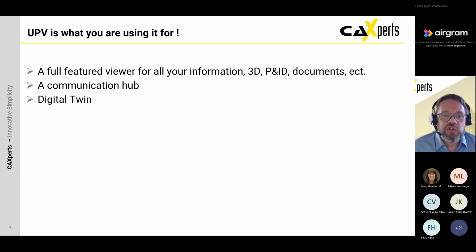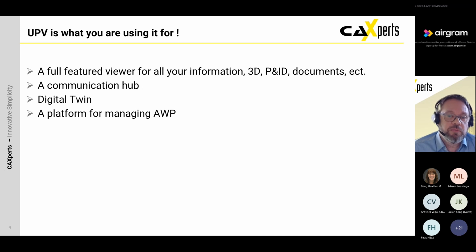You can use it as a digital twin. You can really link to all other systems and documents. You can bring in additional data to the model, so you can really bring it to life as a digital twin. You can maybe use it as a platform for managing your advanced work packages. There are developments ongoing at the moment to make that possible. It's already used to do PNID commissioning systems inside UPV, so for startup of new plants.